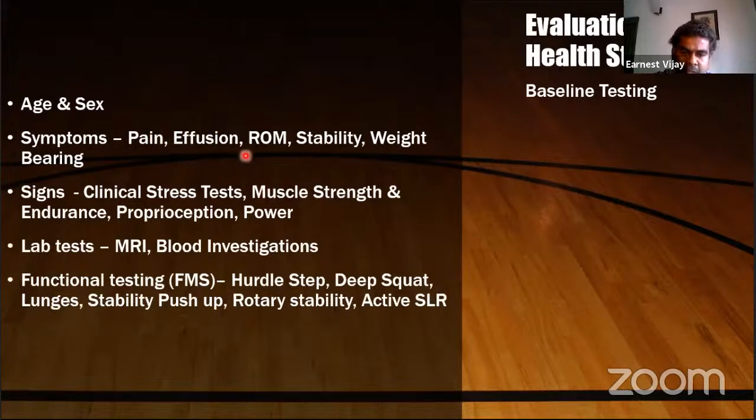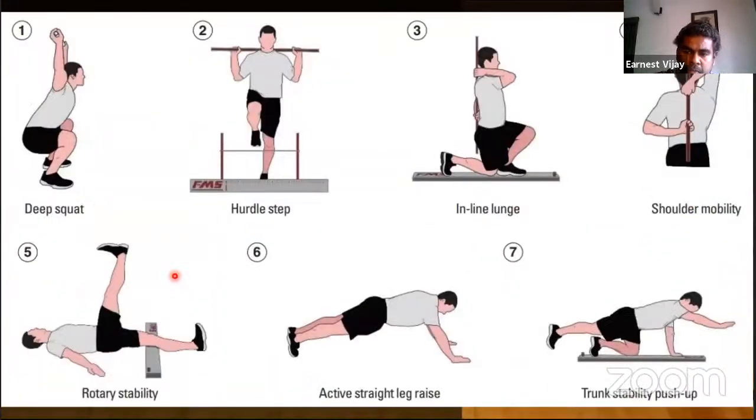So having satisfied the first criteria, you do the second test, the second criteria, and then you need to go to a functional movement screening, right? So what we are ideally looking at is the function and the sports specificity, how this athlete is going to move, right? This is a small tool that you can use to screen your athlete before you take them to the next stage of rehab.